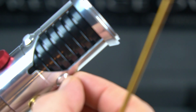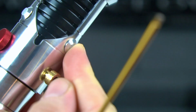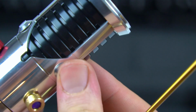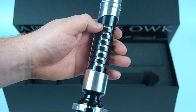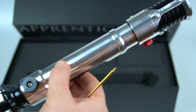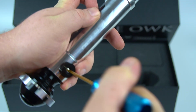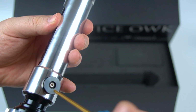You can see I put the flat silicone inserts in, they feel really nice, and when you want to access the Phillips screws, you can literally just pry them out like that, but they're a real snug fit in there. Just use some sort of flat surface to make it nice and flush. And once again, with the Coatec system, you've got the dial screw just underneath to make sure it doesn't rattle or anything, and when you want to open the saber to reveal it, you literally just undo this screw and there you have it, the reveal, and tighten it back up when you're done.